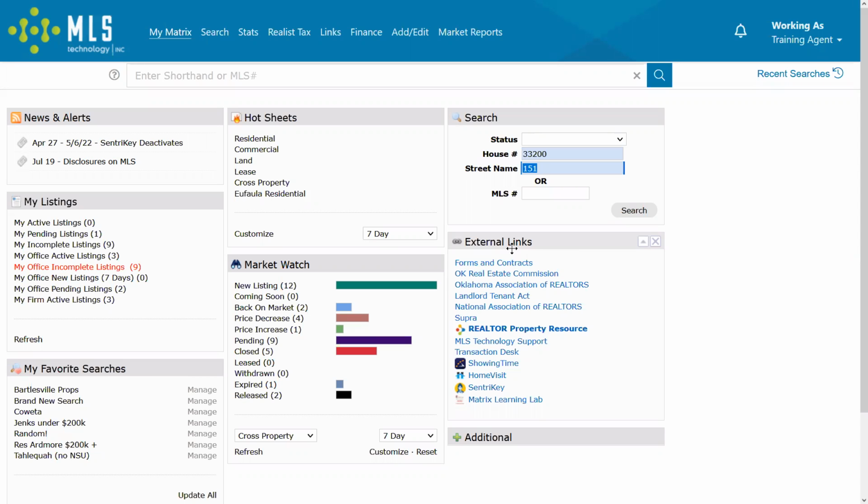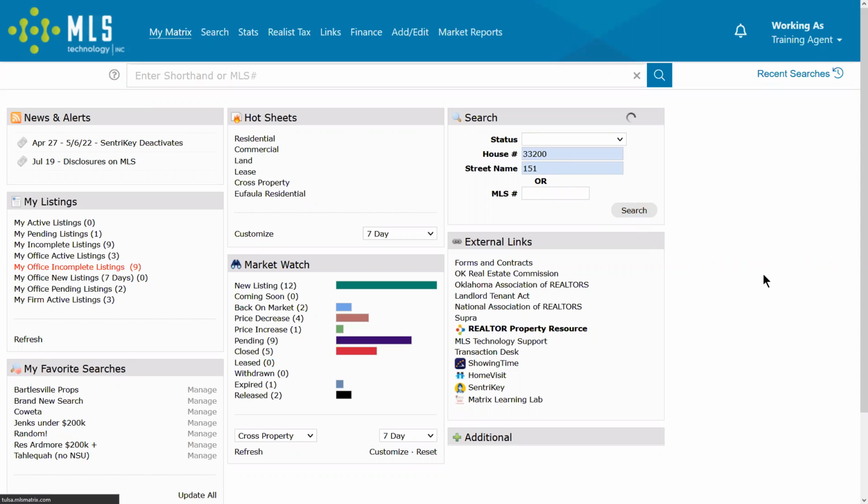It's going to be searching for anything that has east, south, north for the pre-directional, post-directional, and the street type doesn't matter either. So if it was street, avenue, boulevard, it doesn't matter. It's just going to be searching for just these two specific parts of that address. Now, under normal circumstances, that's probably more than enough information than you'll ever need to be able to find the properties that you're looking for.